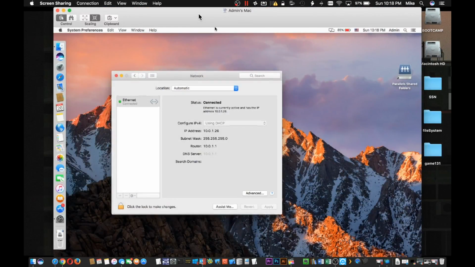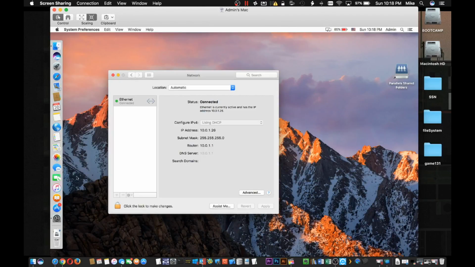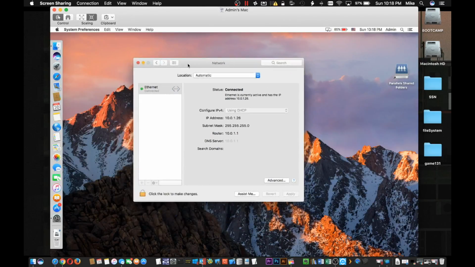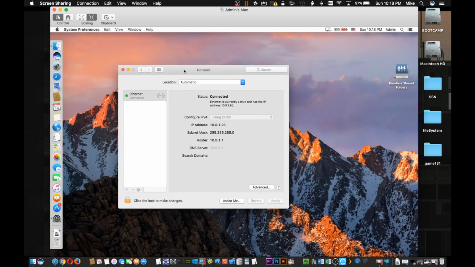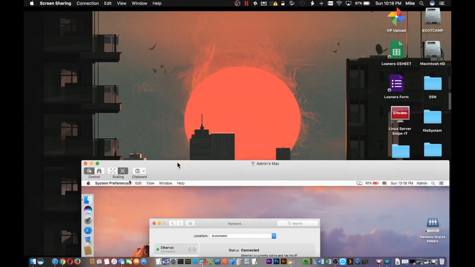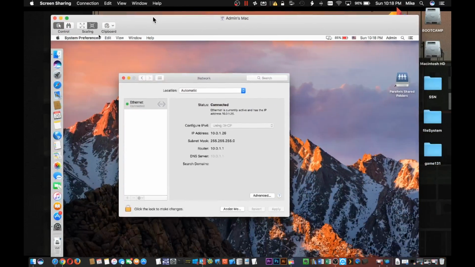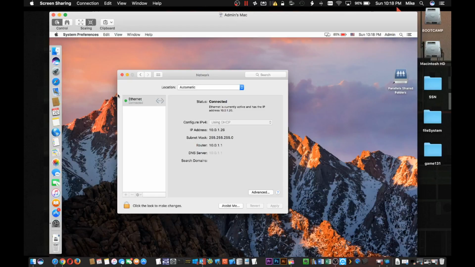And just like that, you're going to get a remote control session where you get to control and see everything that's happening on that other Mac screen. It's just as simple as that. You don't have to purchase any third-party applications. It's all built right into the operating system. And this will work with Mac OS 10, I think going back all the way down to Snow Leopard. So no matter what version of the Macintosh operating system you're running, you'll be able to do this without having to purchase any third-party software or anything like that.